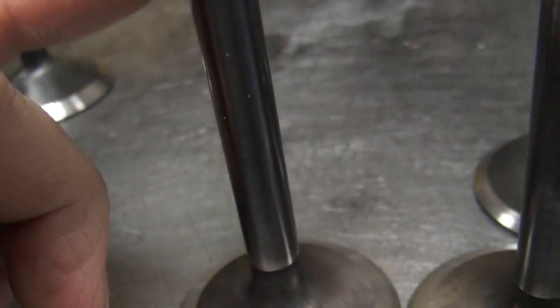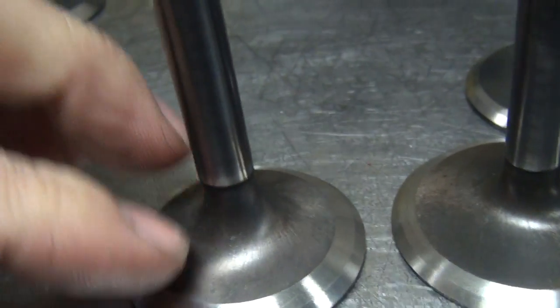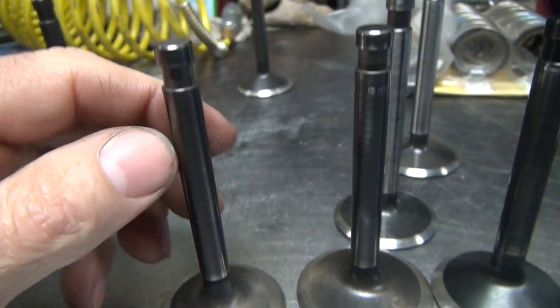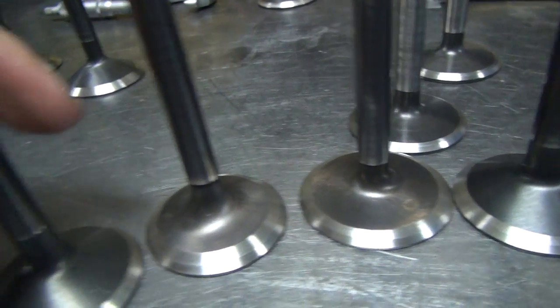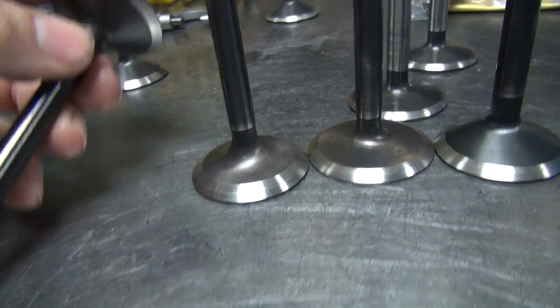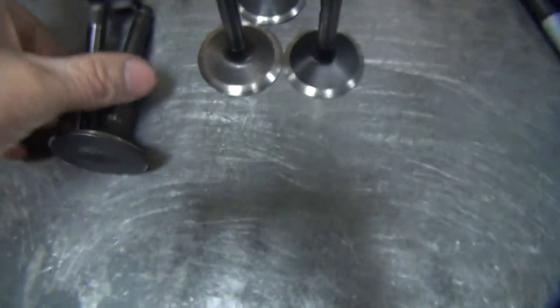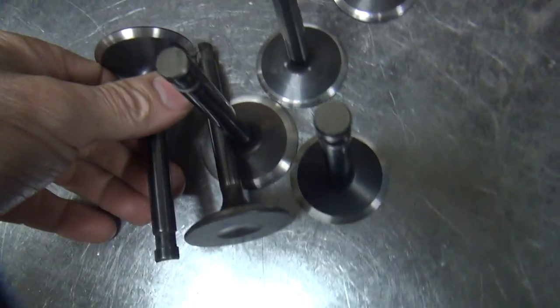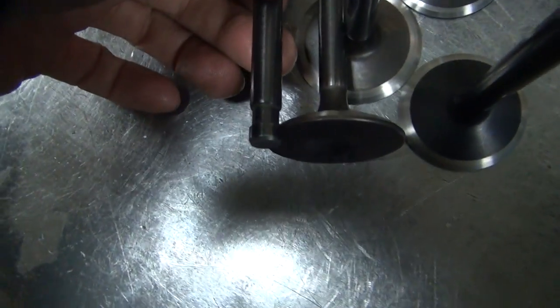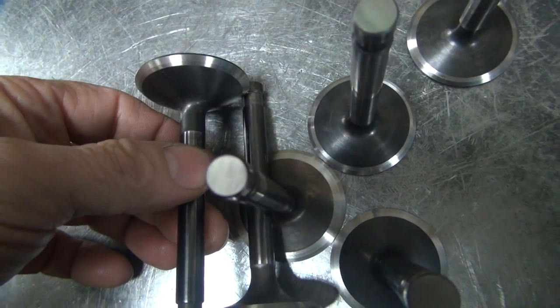You can also use these valves here for intake valves. These are actually a CCI RevTech exhaust valve, but they're the same length as an intake valve. They are longer than exhaust valves. This here is a Kibblewhite exhaust valve, and the way you tell is you stand them up one way and put the heads of the valves together up here on the lips, and there's a difference in length between the two.